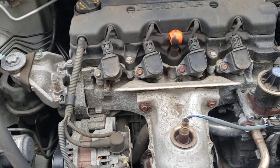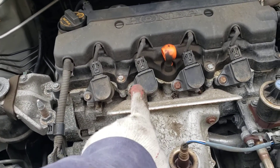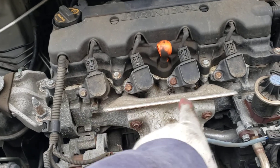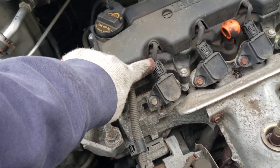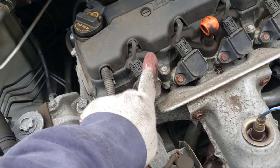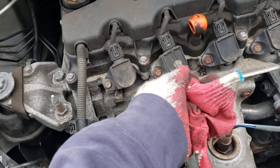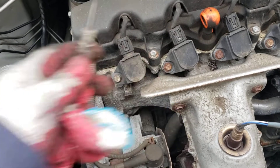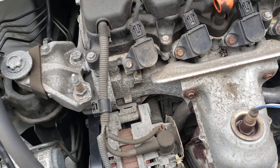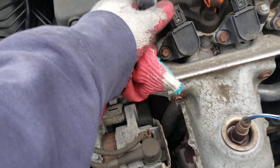Nothing to stop you unless the bolts break — then you're in trouble. Other than that, it's basically just got to squeeze these little tabs here. You squeeze a little tab, this little piece comes up. If you need a little help, take this, stick it right in here, and just lift it up a little bit. Don't lift it too much because you're going to break it — just enough to clear it. Once you clear it, then you just unplug it and put it out of the way.